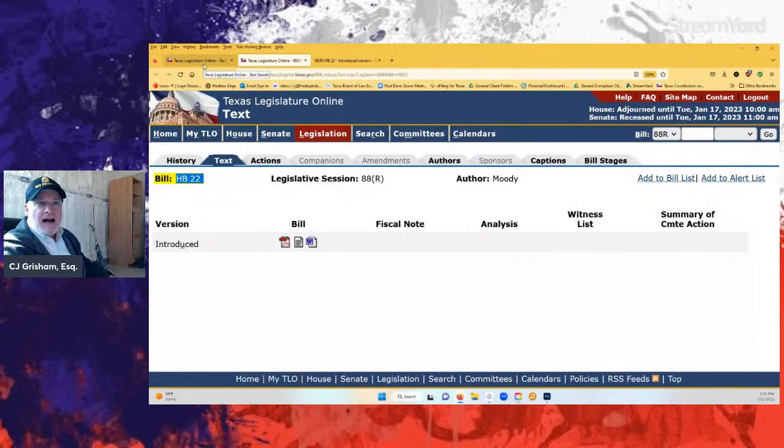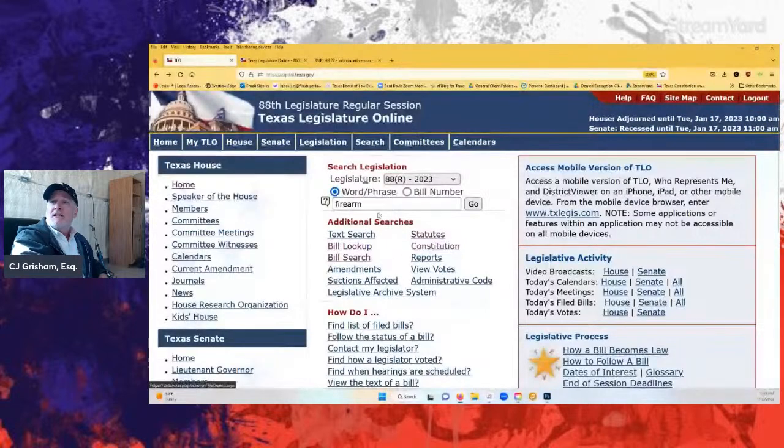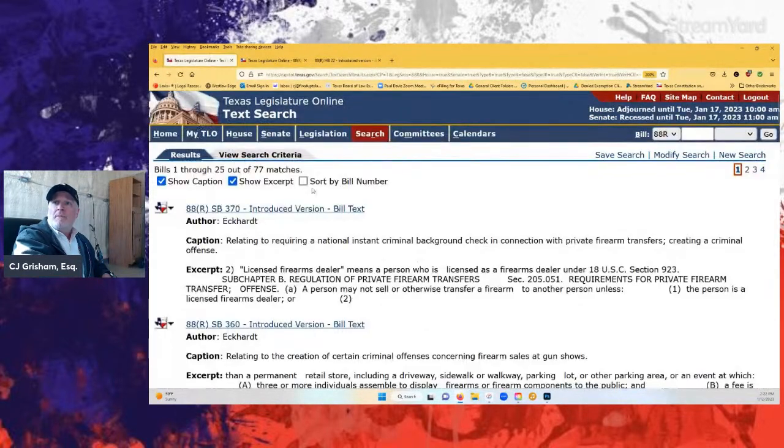There's a question here. How do you find the numbered bill? Here's some text, but I have no idea how to find it. Like I said, the best way to do that, I'll go back here real quick, is go to capitol.texas.gov. If you know what the text is of a bill, you can type it in here. If you know the bill number, you can just do the bill number by clicking this bubble right here. So either the word or the phrase or the bill number. I like to do the word or phrase unless I specifically know of a bill. And once you hit go, sort by bill number.